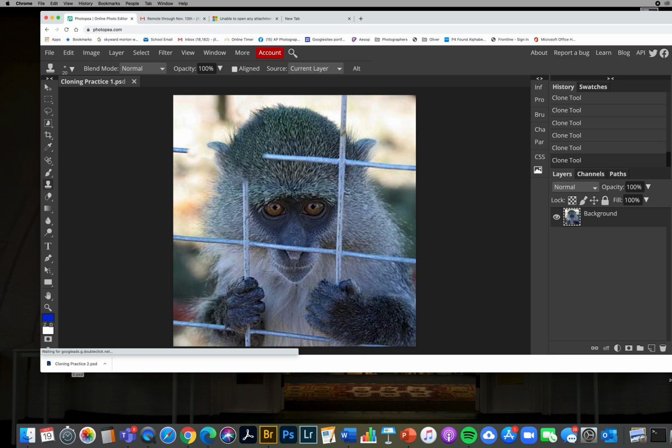And I like to sometimes sample from above and below, and I can use a larger brush when I'm getting in these places that are all yellow. Okay, now the other problematic place that you're going to find is the nose. That can be really difficult. I've seen kids obliterate the nose by not, what you have to do is recreate the nostril. Bring the nostril up over the bar.